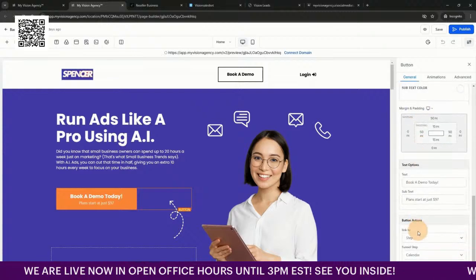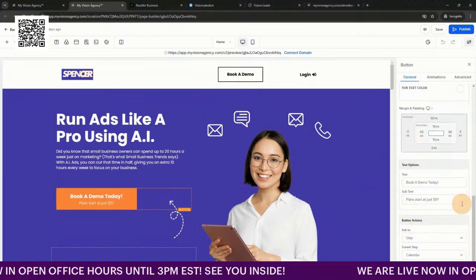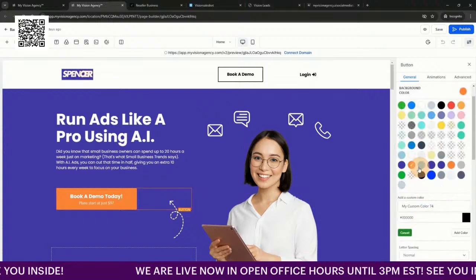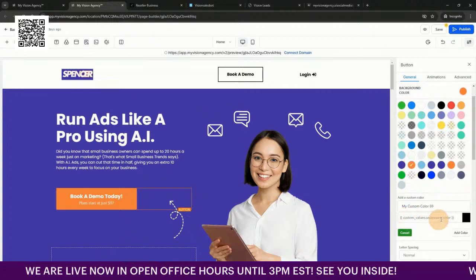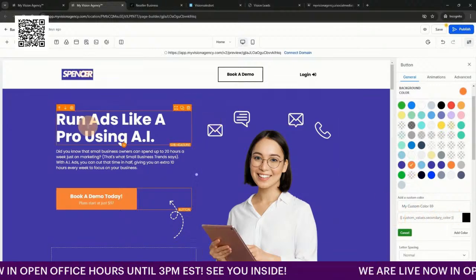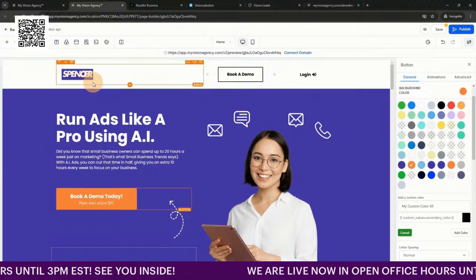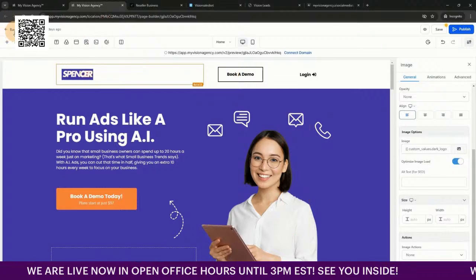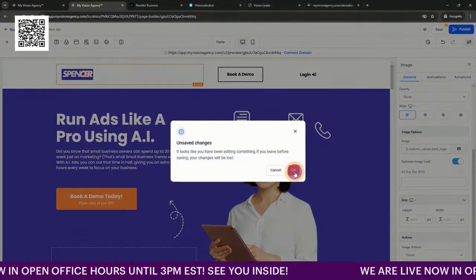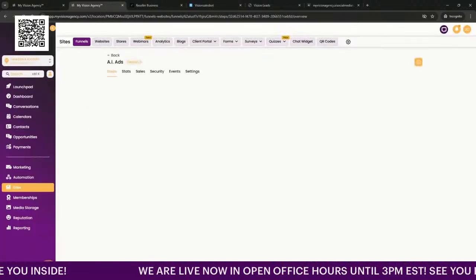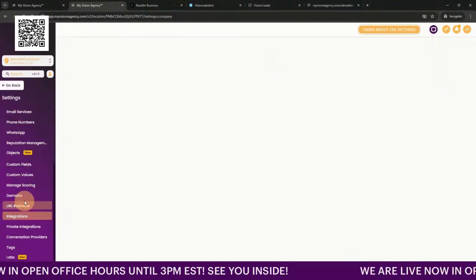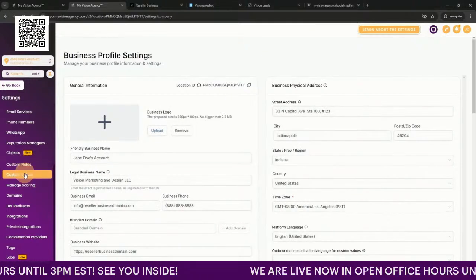If we scroll down here, you'll see that this button here, the color of the button is actually attached to a custom value. Okay. So if I click in here, you'll see this custom value. Now, you can build these custom values with not just colors, but with images, like I have the logo here. Now, if I go back, all of these websites or all these funnels have all the custom values. So when I go back into this account now, in my onboarding instructions, all I need to do is tell the users where to upload their assets.